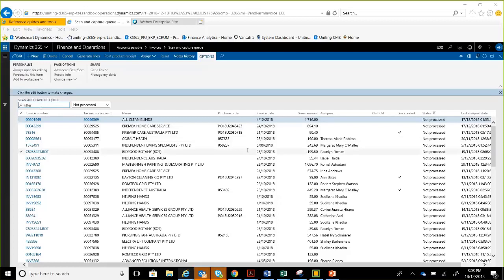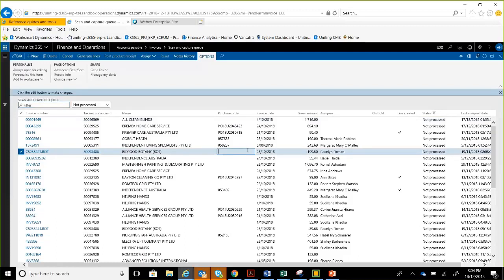One of the big changes that you will have noticed in the scan and capture queue is that invoices aren't disappearing straight away. This is in response to feedback we got about people having invoices disappear straight out of their queues. Now invoices no longer disappear when you do the receipting for them. A line gets created on that invoice, and if the line matches the invoice total, a batch job will pick those invoices up and remove them from your queue. The batch job runs, I think, every half hour, maybe 15 minutes, so they will disappear from your queue.